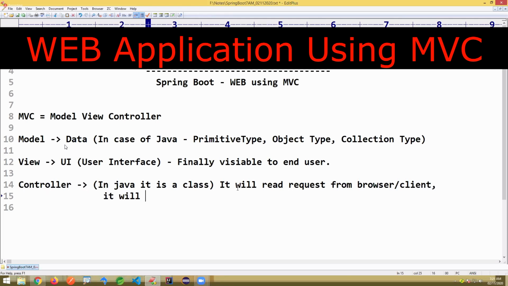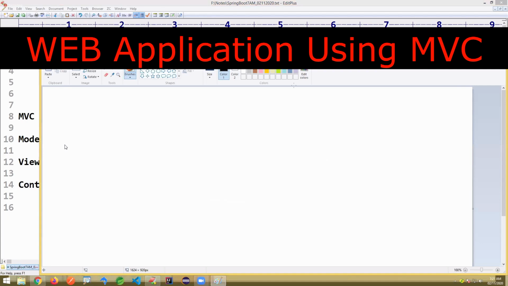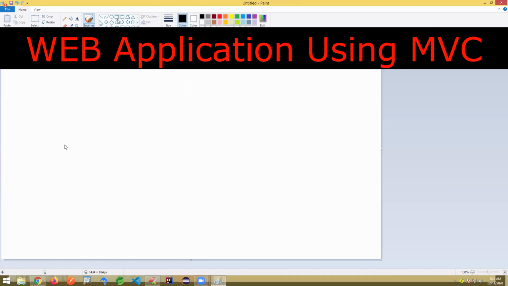It will process the request and give a response using a view component or view representation. Okay, let's look at a simple format of how it is going to be. This is the browser.